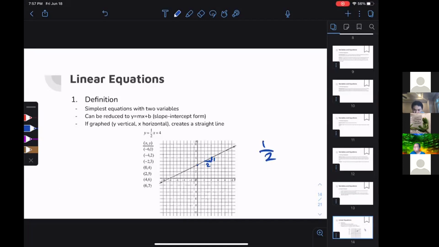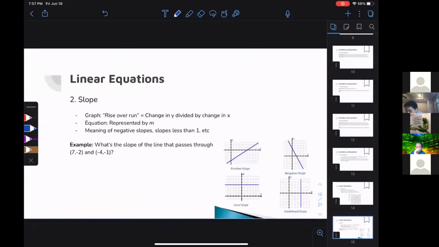And slope-intercept form is probably the simplest, most straightforward form to use, since all you need is the slope of the line and the y-intercept, and then that's the form of the line you have. And yeah, that's slope-intercept form. We'll see some examples of it. This is basically what I covered. Rise over run is the vertical change divided by the horizontal change.